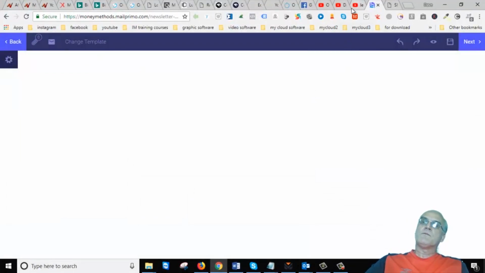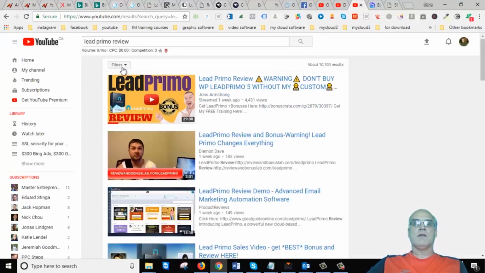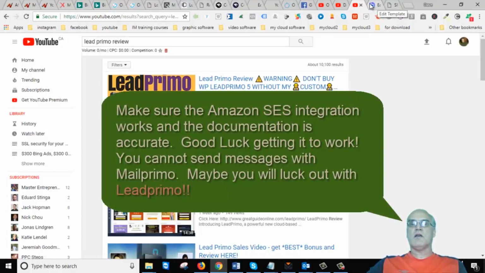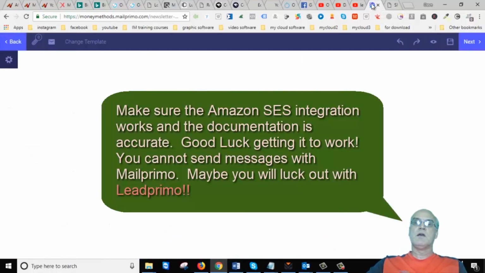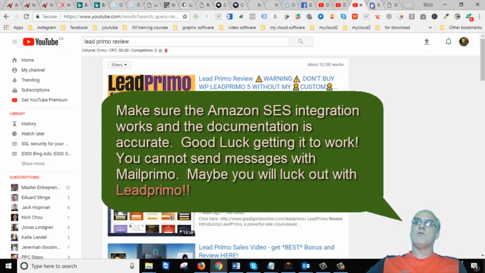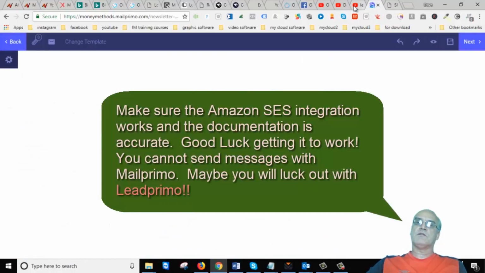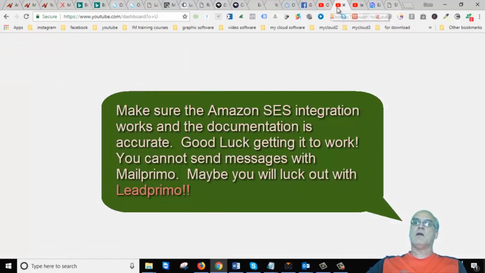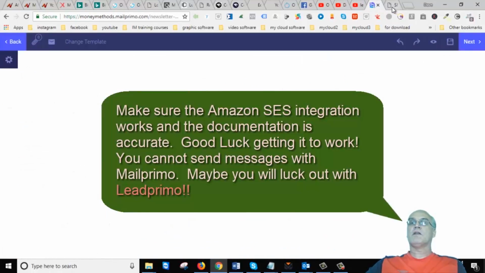And so here's the thing. If you want to buy LeadPrimo, which is their one that came out 3 months later, I want you to make sure to check the Amazon SES settings. And actually, I was able to get Amazon SES to send a test email, no problem. But it wouldn't send out, and I actually was able to create messages about 3 months ago. I can't now. And maybe I was giving too much hassle to support and they maybe blacklisted my account. I don't know. I'm only trying to get this thing working. I'm not trying to be a pain.